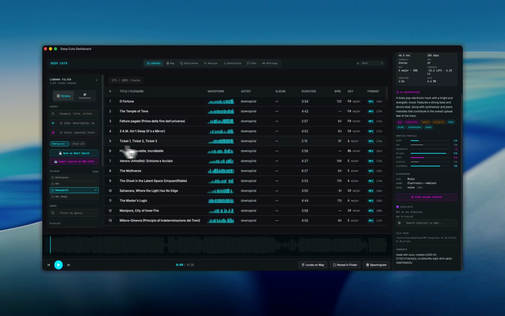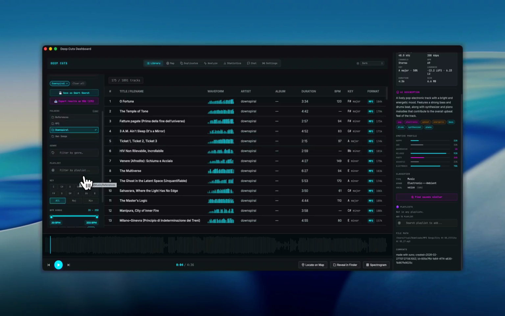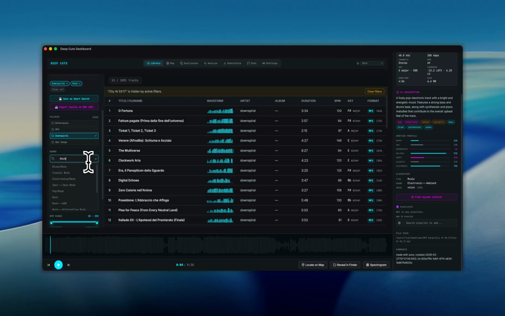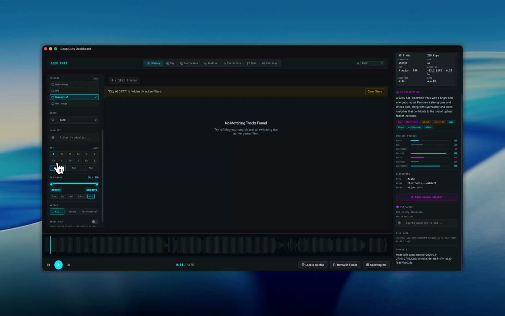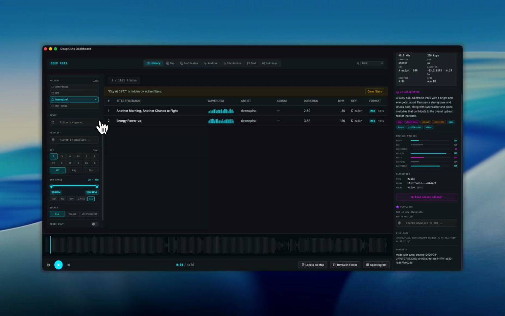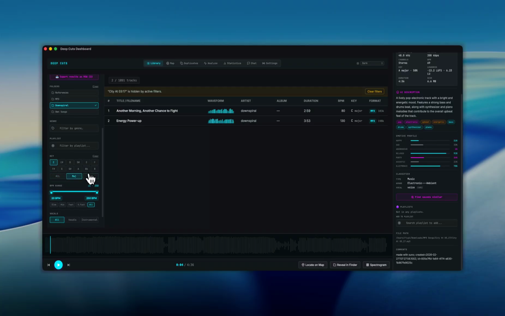But if I remove this, as you see, it's super fast. These are all my tracks, and I can add a search by genre, only the rock ones, filter by playlist if I want, filter by key. Now I don't have a rock in C major or minor.